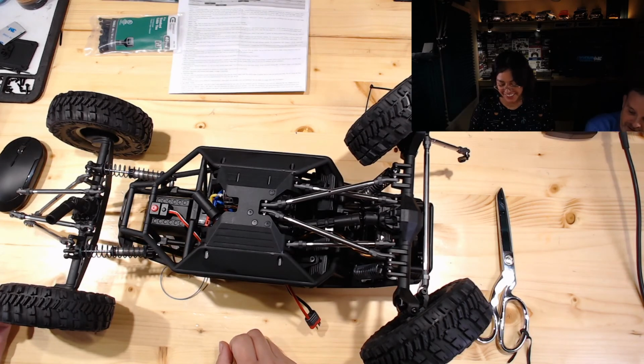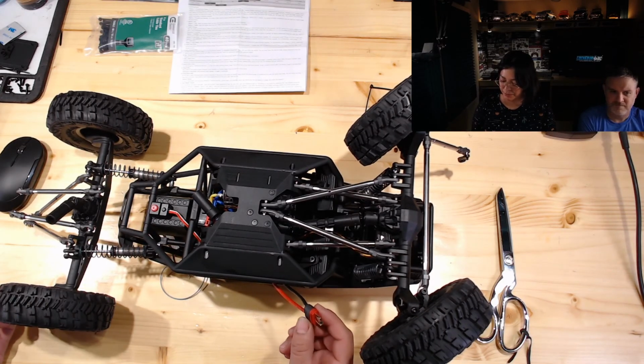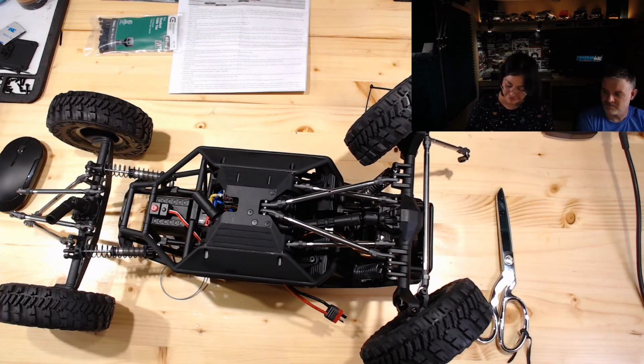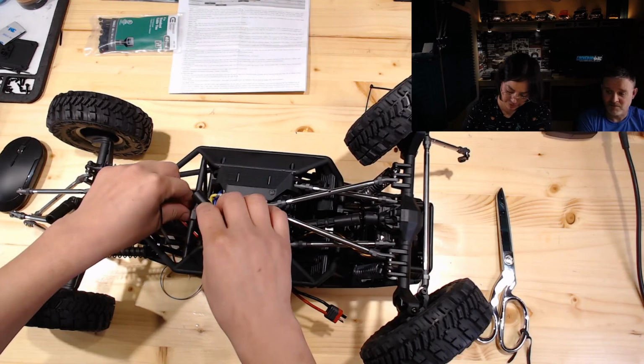We'll see what happens. And then I also switched the plug because Patrick has a preference. It's not so much a preference, it's that all of our batteries have Deans plugs, or at least I want them to. So we switched off the XT60 connector for a Deans just to make our lives a little bit easier.